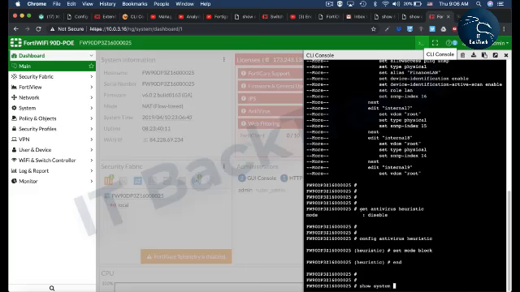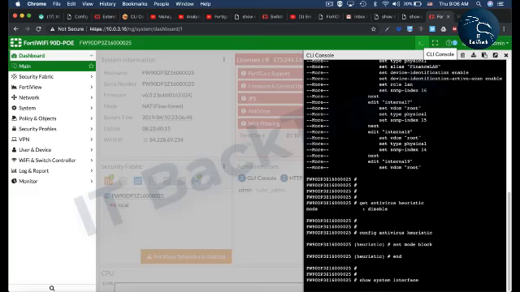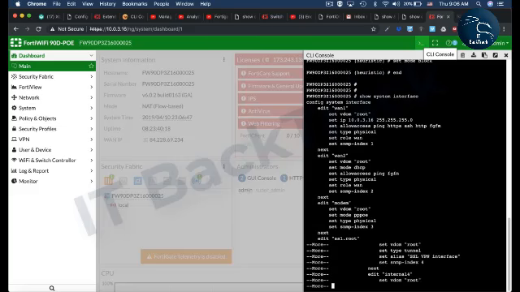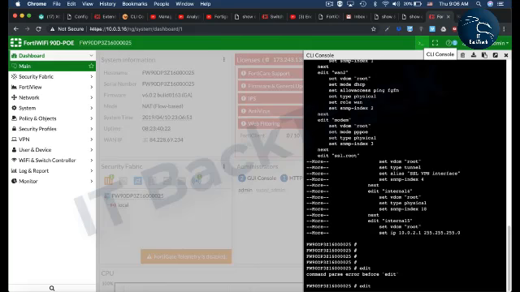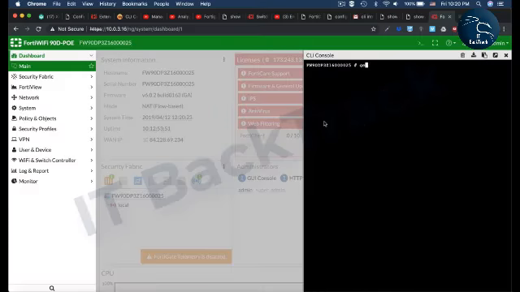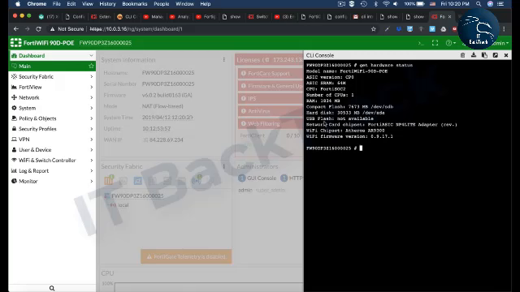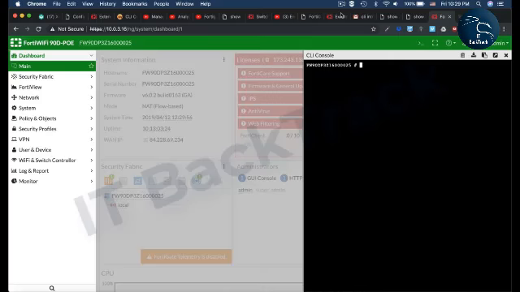Now let's move over to some examples. The get command retrieves information about the operation or the performance of your FortiGate unit. So if we use get hardware cpu, we will get an output that details information about all of the CPUs in our FortiGate unit. Another command is the config.